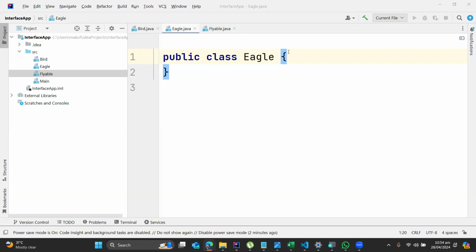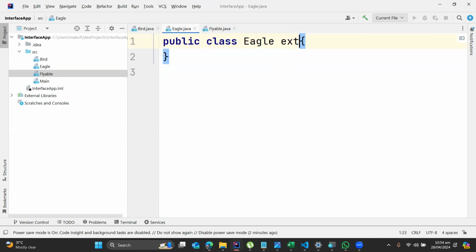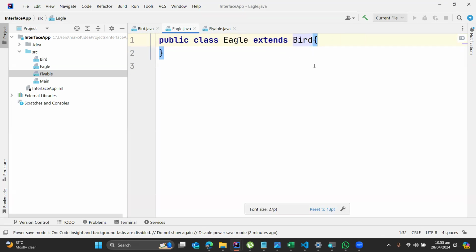So over here, I add extend bird. And we all know why I've added extend bird, because I'm telling you that bird is a parent to eagle.